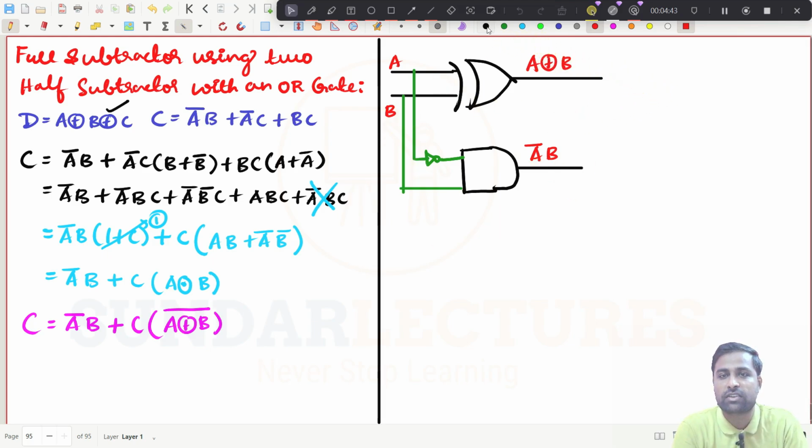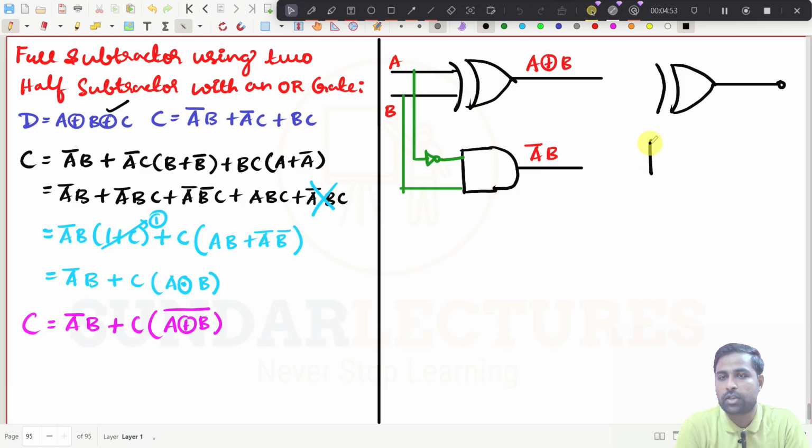Now what you do, you just draw another XOR, right? You can draw like this, and you put an AND gate here. So what you do now, you just connect this one right here. This is one input I have already given. And what you do now, you just take a C here. This is now C. So what happens now? A bar B, A XOR B is given, C is given.